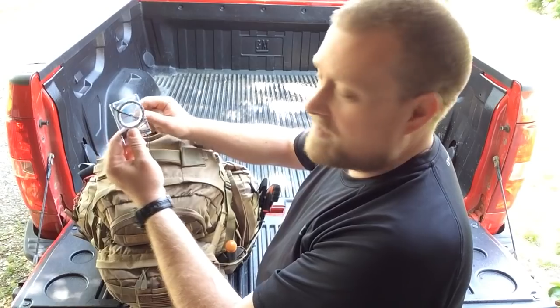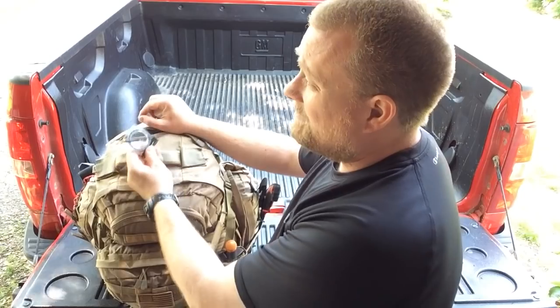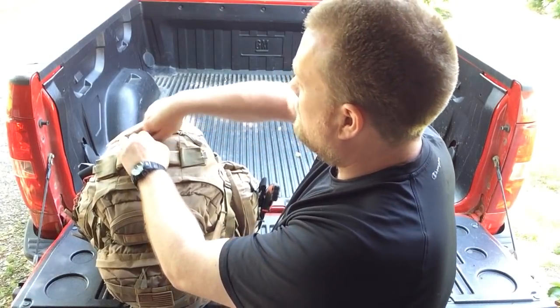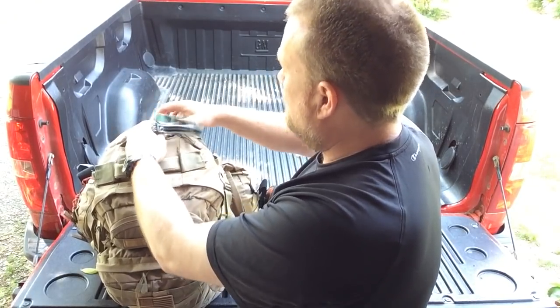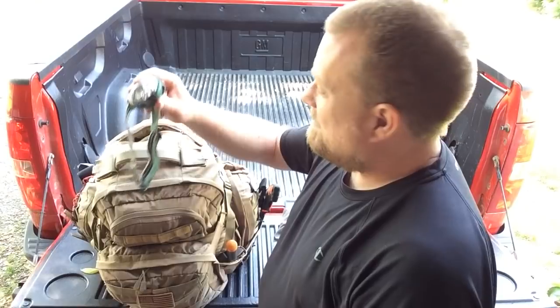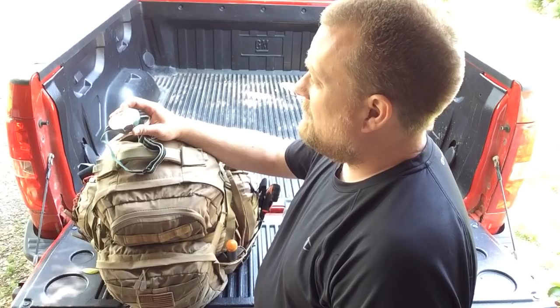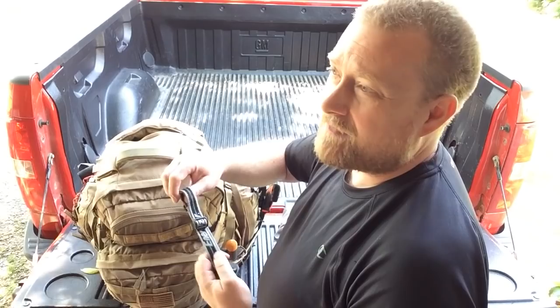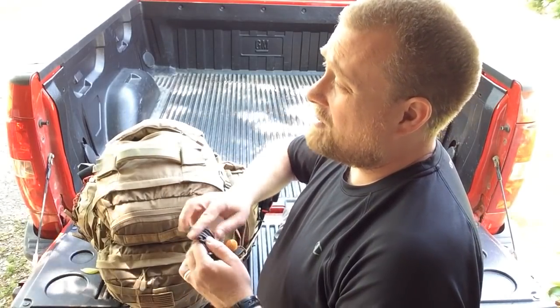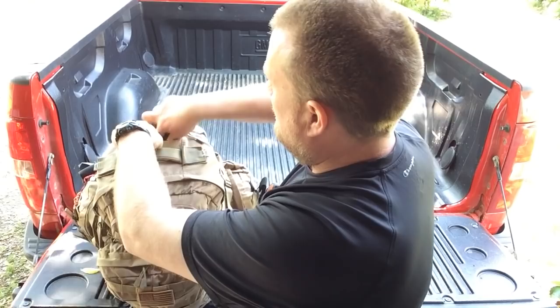Compass, kind of self-explanatory. It's always good to have a compass with you because you never know when you're going to have to orient yourself. So that's kind of the point of that. Getting down in here a little further, the other thing is a headlamp. I always carry a headlamp someplace where I can grab it easily. It's got a red light on it too in case I want to use it for a map. I like headlamps compared to flashlights because you can put it on and you can work on stuff, because nine chances in 10 if you're going to be actually using your light for something, it's because you're working on something. You're going to be using your hands, and the headlight of course shines a light right where you're working. So that's why I carry that.